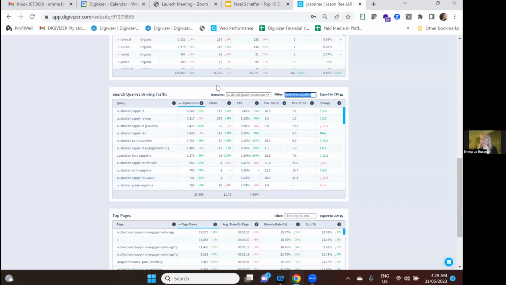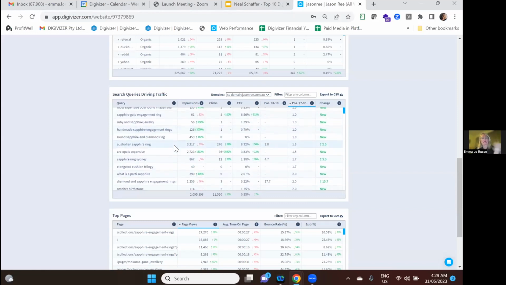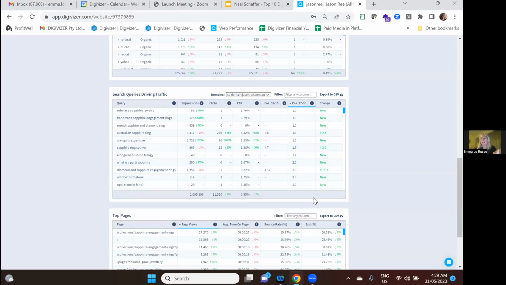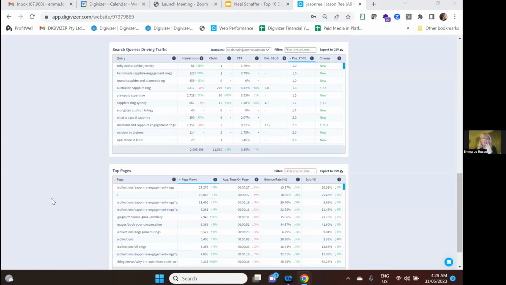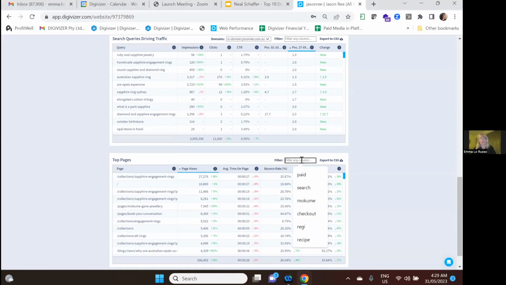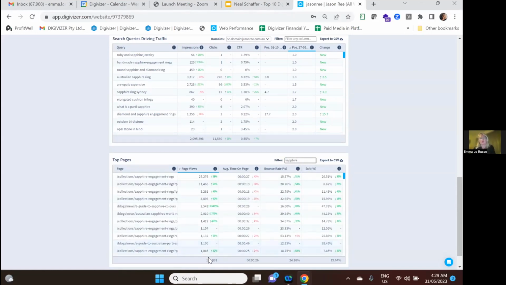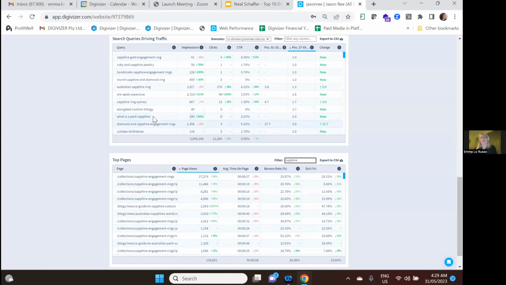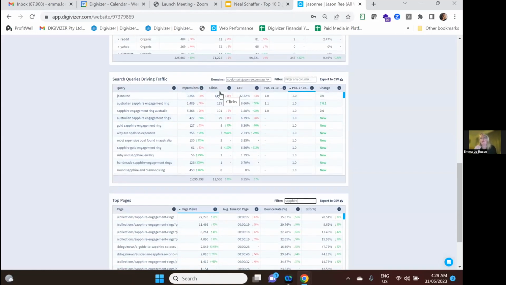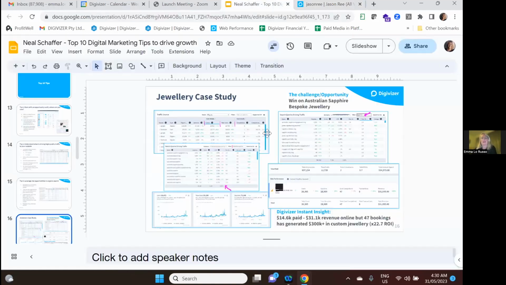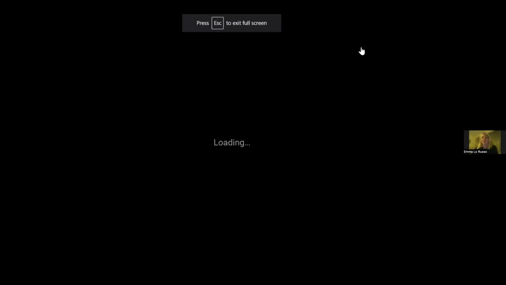They also own a significant amount of first positions on Google, where they've been able to create their content strategy that supports that. In particular, you can see here in their top web pages, if you look at 298,000 visitors, and we put in Sapphire, over half of it connects to their sapphires. That was built from looking at those opportunities and building their content around being very specific about where they can win, rather than trying to go broader, as a jewelry store or engagement rings or something a little bit more broad.